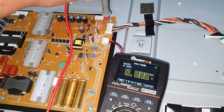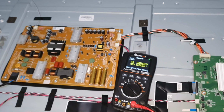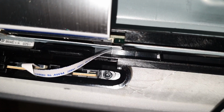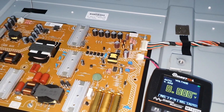So that means when we turn on the TV, it tries a few times to turn on the LED backlight, then it detects an error, then turns off the TV and continues with the LED blinking like this. So actually I don't want to measure the voltage.